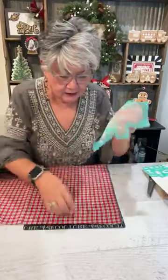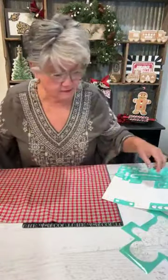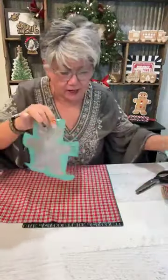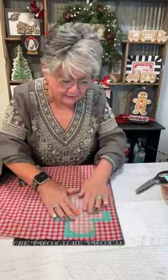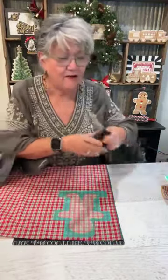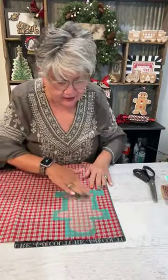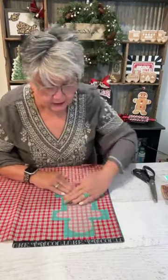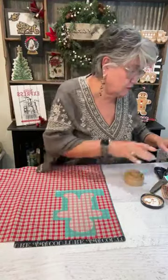And y'all, I got a new pair of scissors. I know I bought that at a junk antique store. It's really old. It's probably older than Barry. All right, I'm going to leave enough space. But y'all know I have those pinking shears. Well, I found some with scallops. Aren't those cool? So I'm going to try to leave enough space around this. And I'm going to chalk them all the same color. They're all going to be done in camel. So they'll look like little gingerbreads.